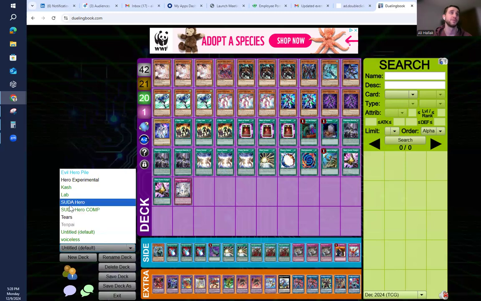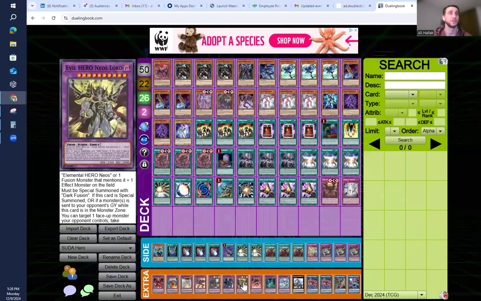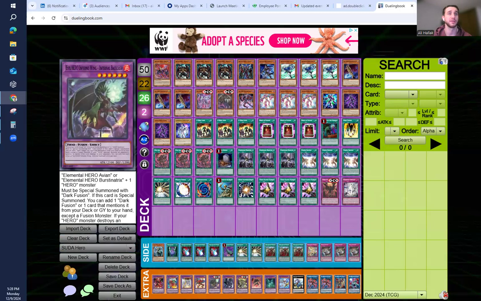from the new set, such as, what's the new one called? The Neos Lord, as well as the Infernal Backlash. Going into the Supreme Darkness format with this new ban list that just dropped, I'm personally gonna try both.